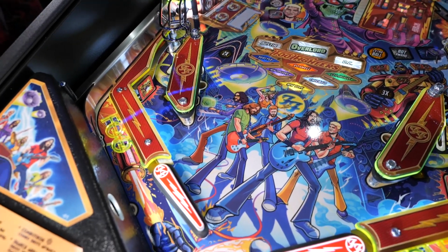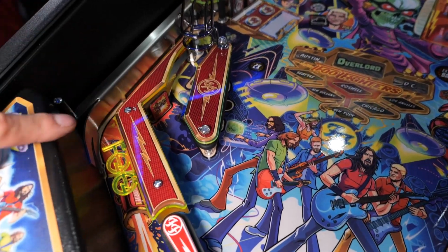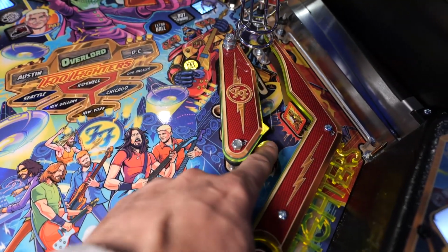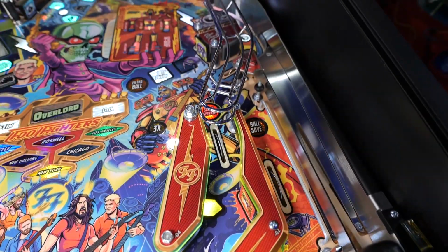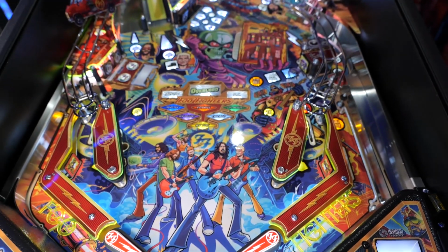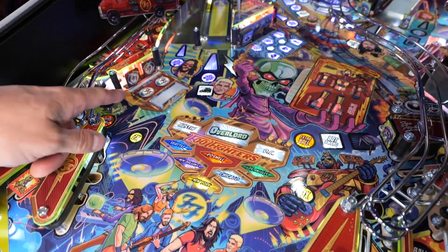Couple of really interesting features on this game here, which is you have a couple of targets, and the in lanes, there's one there and there's another one over here, which you'll just see there. They're quite wide in lanes. They're sort of flared at the top, which I do really like. Gives you a fighting chance, because as I say, it is a very, very fast game. A couple of targets on the left here.